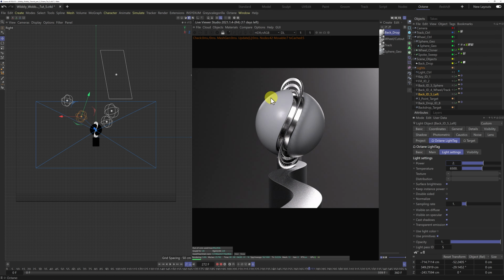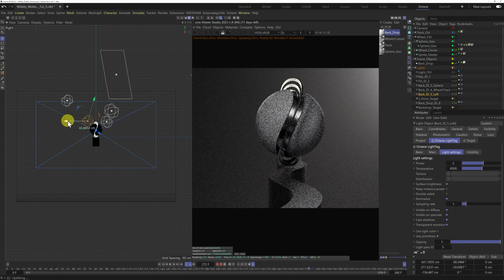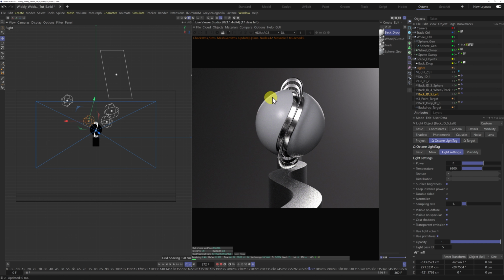Just going to bring that in a little bit and maybe around a little bit. There you go. And I'm probably going to pop the power down to 1. There you go. That's looking quite smart there.